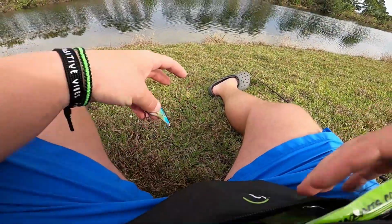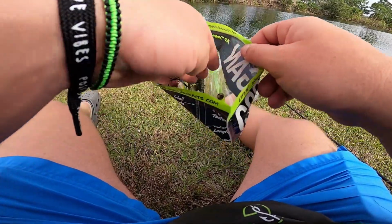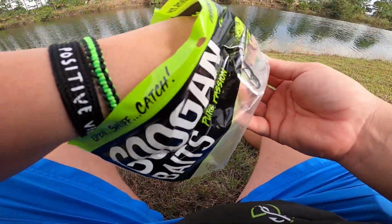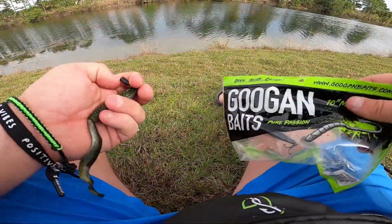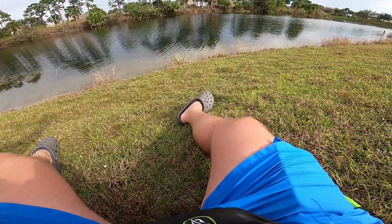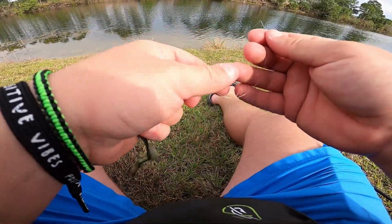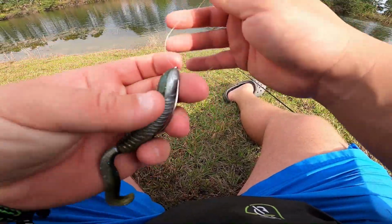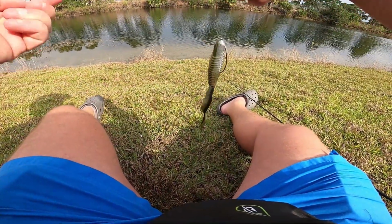So I've made an executive decision that we lost our rattling Mondo worm from that very first fish we caught. Now what I'm going to do is switch back to this lure because I feel like it's fair. I did want to try to catch a bigger fish on the rattling clutch, but the rattling nets fell off of it, so I feel like it wasn't fair. So I'm going to retie this and hopefully we'll catch a decent one on this one.